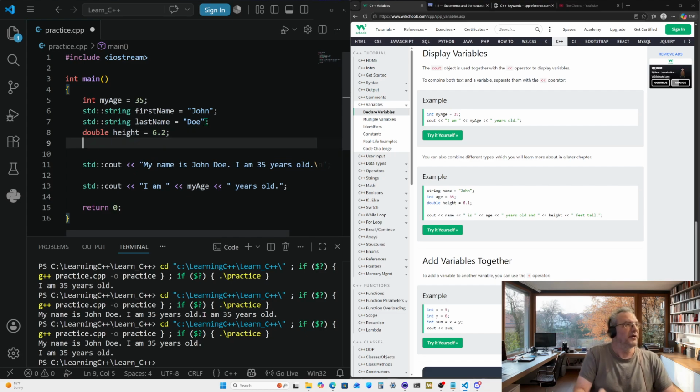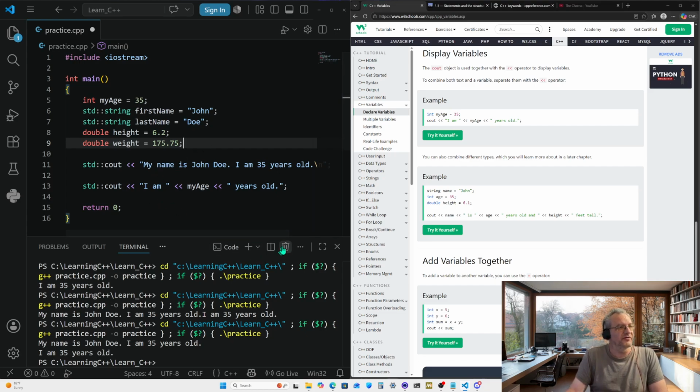So now we have another one. Add in a weight, so another double. Like I said, integers don't have decimal points in them. Doubles do. Why not use a double for an integer? We're going to get to that later on. So we need a weight, W, there we go, equals, let's say, 175.75. 175 pounds, 75. 175.75 pounds. Yeah, there we go. Said it right once, finally.